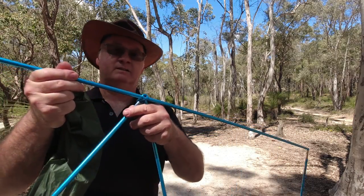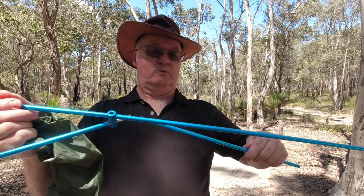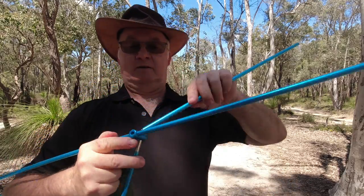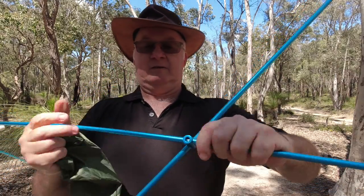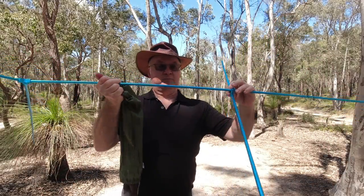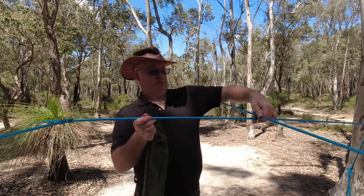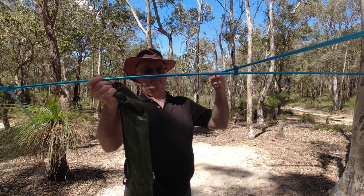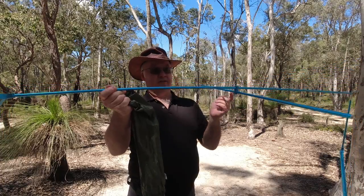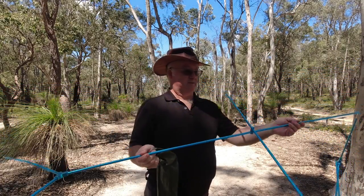And we've got a spreader bar on this one, which is four sections making the single one. But that sits in there nice. And when you put your tent up, that goes that way round. So not much difference between under or over. A lot of people say it goes underneath. But yeah, we'll do it over today, see how it looks.